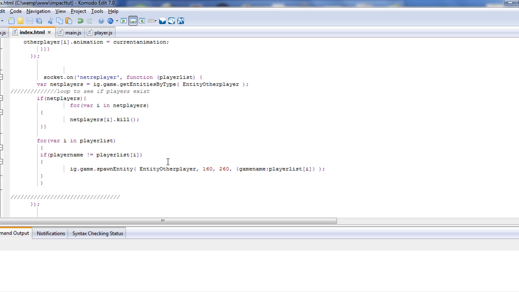Now we're going to work with this more. We're going to continue to add new functions and features to the game that are part of the multiplayer, and I guess from this point out we're going to start doing nothing but multiplayer. I had so many people ask for it that I just figured, let's go ahead and do the multiplayer now, and then we'll figure out the game as we go.